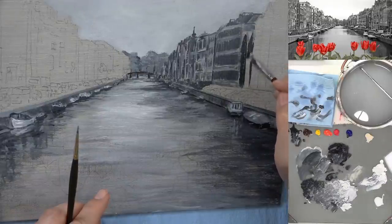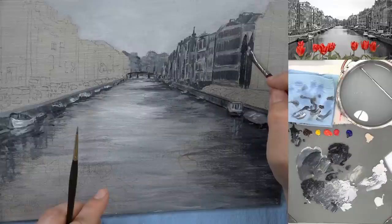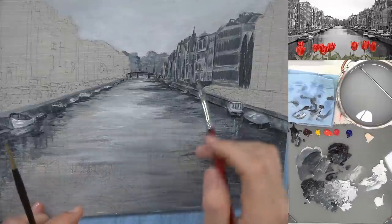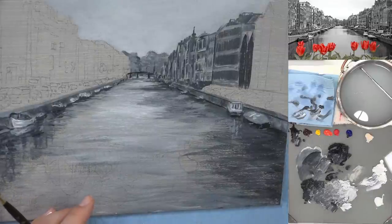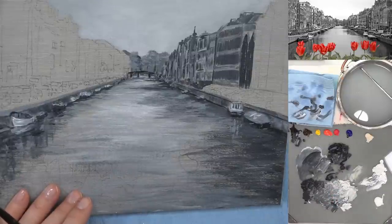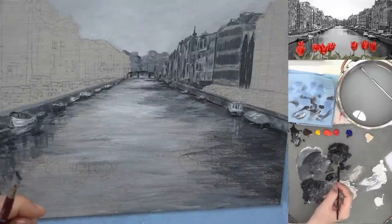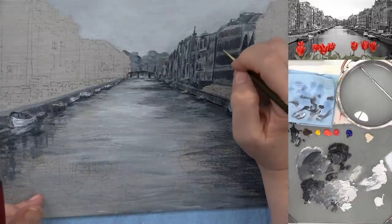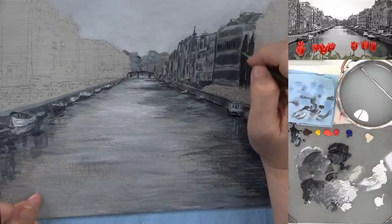Keeping this very loose, I think if you do that too, it helps, because then you don't have to have it perfect. And as long as the majority of your lines are straight, it'll be okay if a few of them are crooked. So I think that's kind of my philosophy with this kind of painting, is to try to let loose a little bit. It can be difficult, especially if you're like me and you like to have everything just so. These kind of paintings can be a little bit trickier for me to loosen up. But I think they're really good for you to do every now and then, to just go, okay, this does not have to be straight, does not have to be perfect.